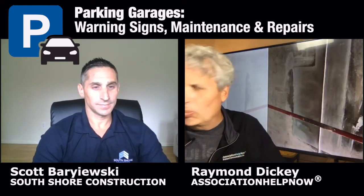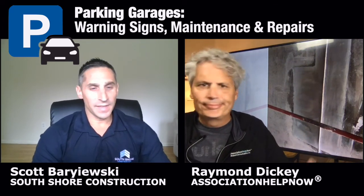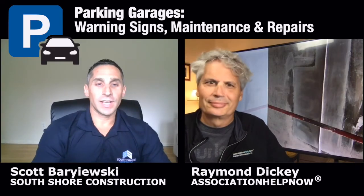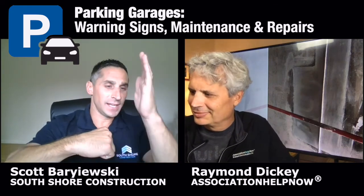I don't know what this photo is about. I don't know if you want to comment on it or not. Yeah, that's just a ceiling repair. The ceiling was bad. We saw cut, we demoed out the bad concrete, and saw cut around it. What you're seeing in the middle there, these were two separate pieces coming together, and we had to maintain the integrity between them. So we put a piece of thin gauge styrofoam in there that later on we took out.